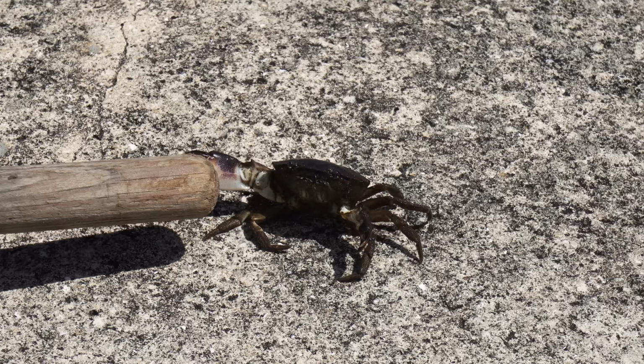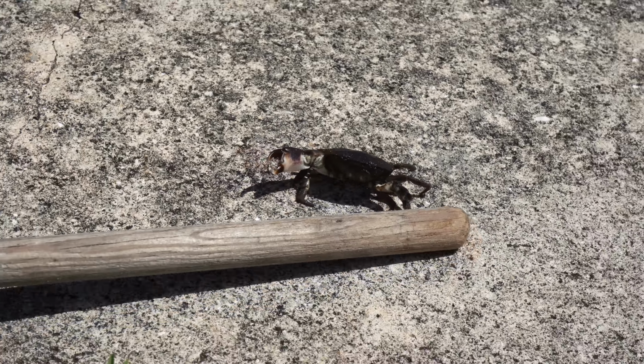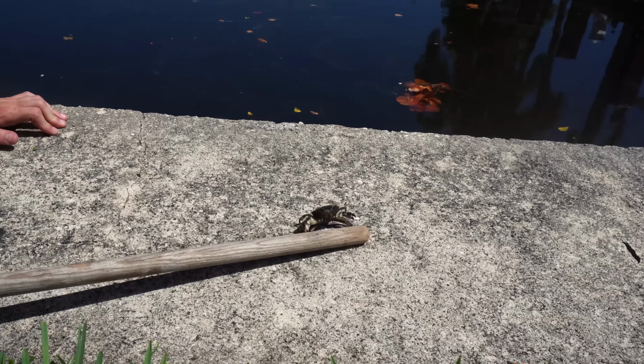That's one big claw right here. Look at him pinching the thing. That's epic. Get this guy back in the water. Thank you for showing off to us, buddy. See ya. Oh, the barracuda's gonna eat it. No! Barracuda's gonna eat it. I'm gonna catch that barracuda right now. Guys, I just saw the barracuda try to eat that crab when I threw him back in there.